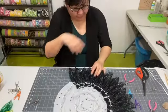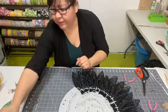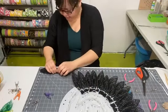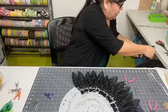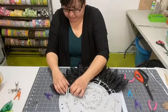I'm just cutting the zip tie tails off as I go, because they go in my way. I usually cut them after I get everything in there, but this way they won't be in the way when I put in the next petal.